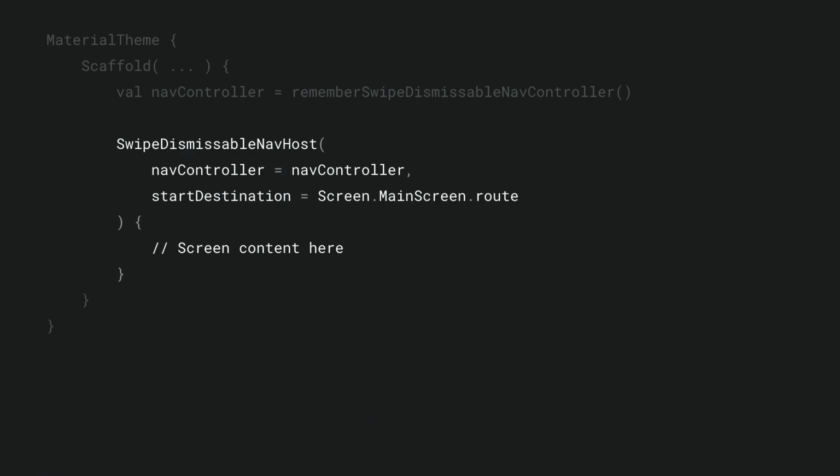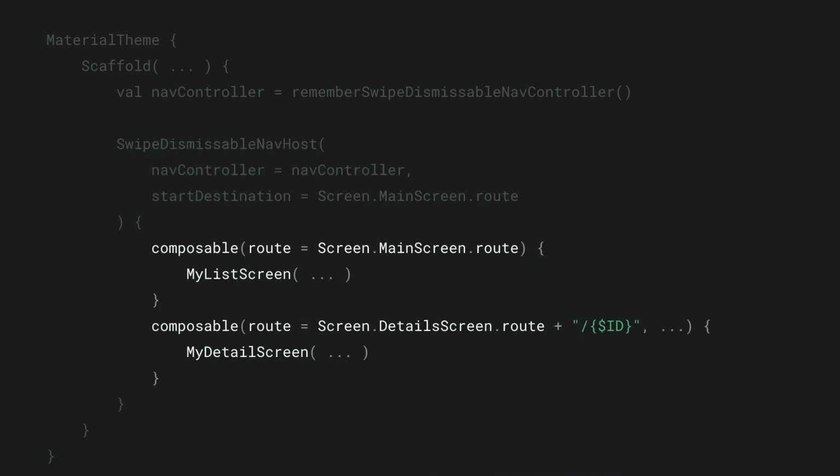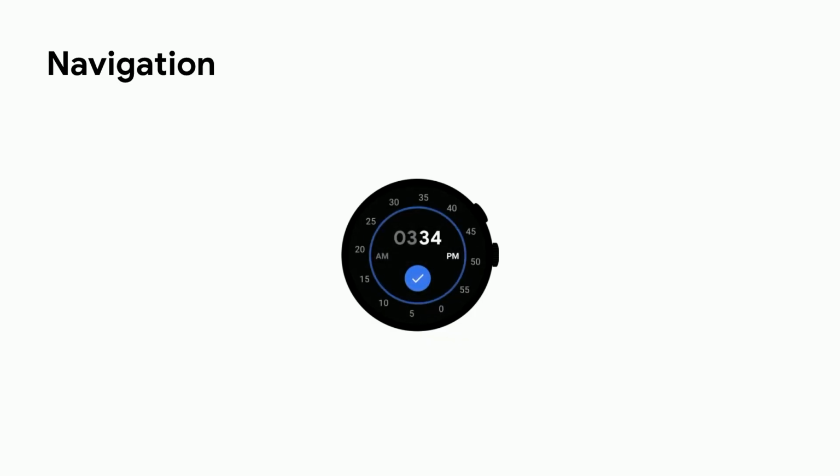You pass in the controller, a start destination with a route. And then you put your main screen content right here. And in this case, it's the same code that you used on mobile. Use composable, and then you use it the same way to set your screens. And magic, you'll have something like this, where you can swipe away, and it goes to the screen before. So you can set all this stuff up.